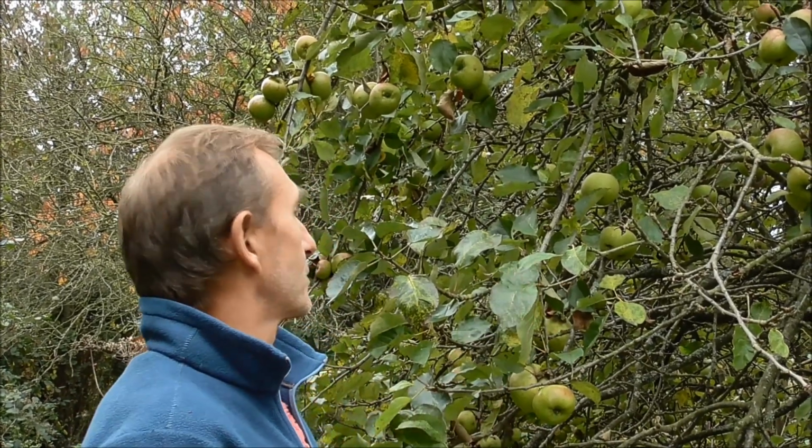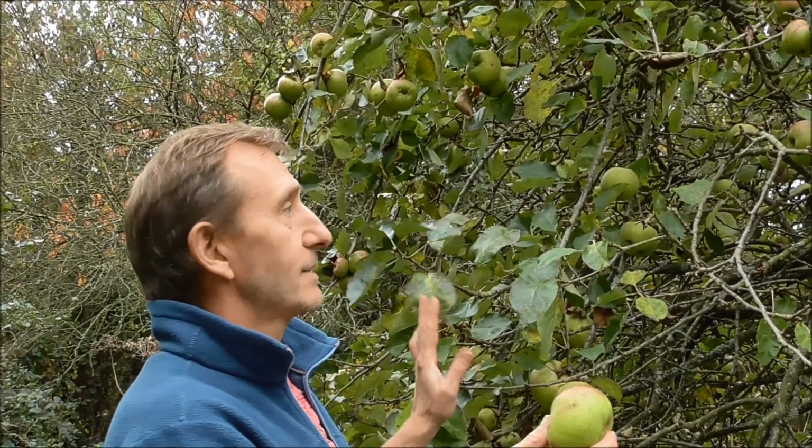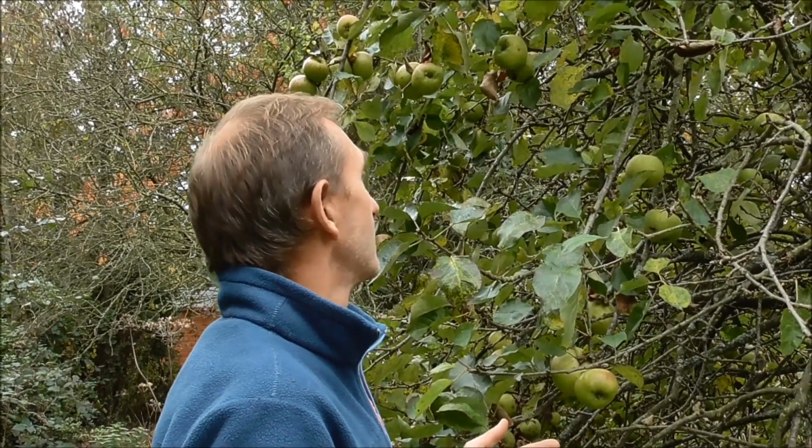So these are my Bramley apple trees. I've got two of them and they produce tons of fruit every year. No pesticides or anything gone onto these. I never seem to have any problem with pests. I really don't think you need pesticides in your garden at all. So these are good, wholesome, lovely apples. And this is pretty much the only ingredient of cider. We'll come to one other ingredient, yeast, later, but that's it. Apples and yeast, brilliant. What could be more natural and pure than that?